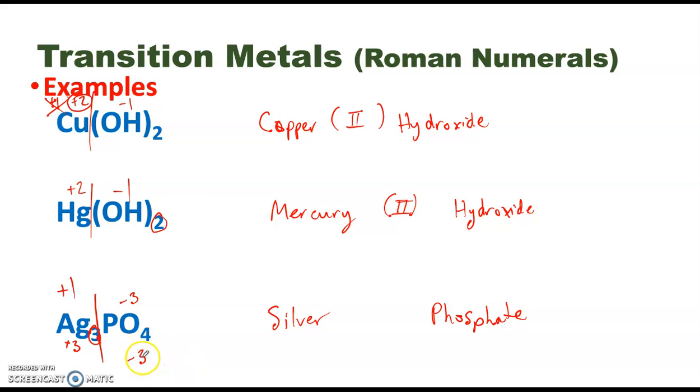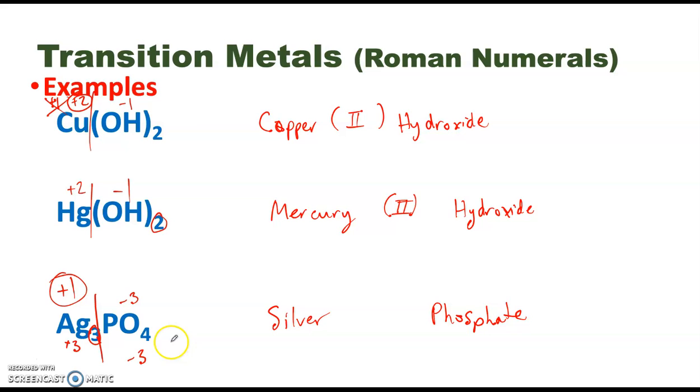So don't forget your oxidation, how that works. And actually, if you look up silver, silver can only be a +1. So I actually did all that work for nothing. I just wanted to do it to refresh your skills on oxidation numbers. Because silver is only a +1 and it's never anything other than a +1, I would not put Roman numerals here. So I just leave it as silver phosphate without Roman numerals, and it will be marked wrong if you do put Roman numerals when they're not needed. So make sure you only put them when they're needed.